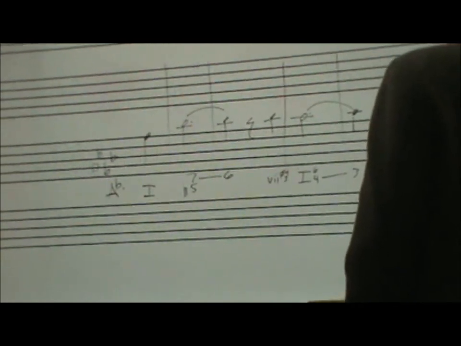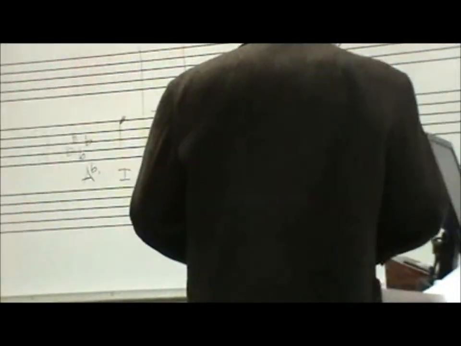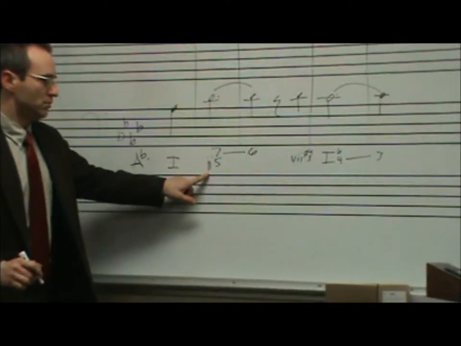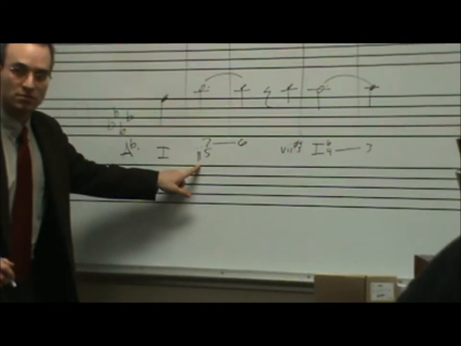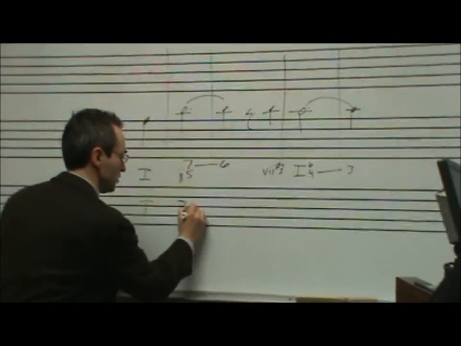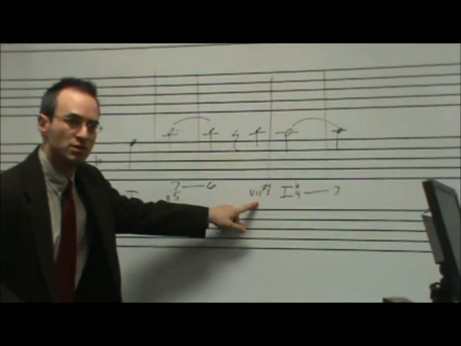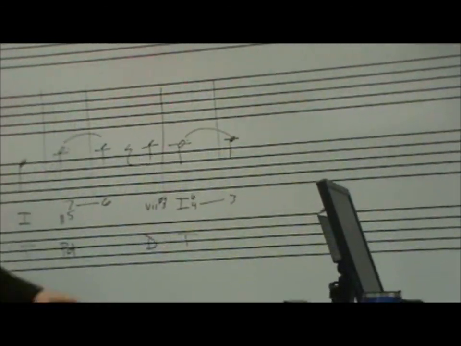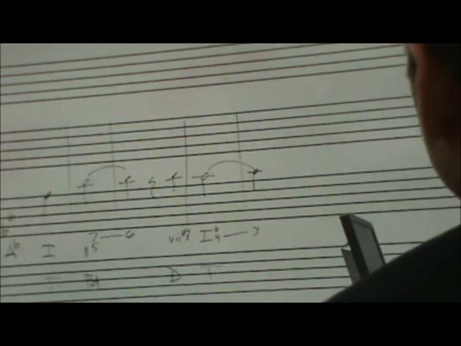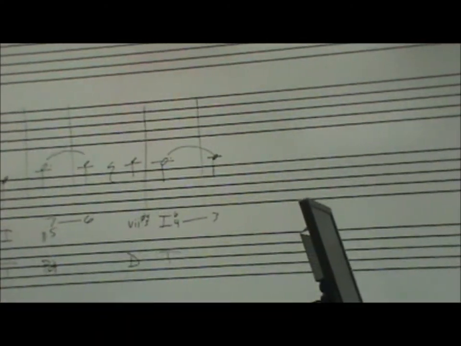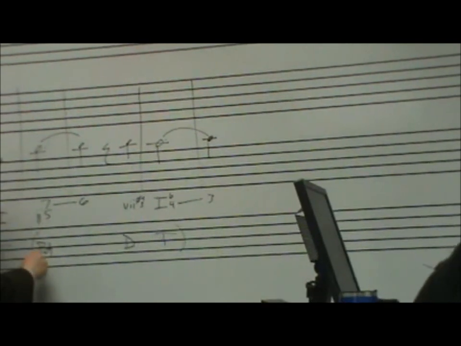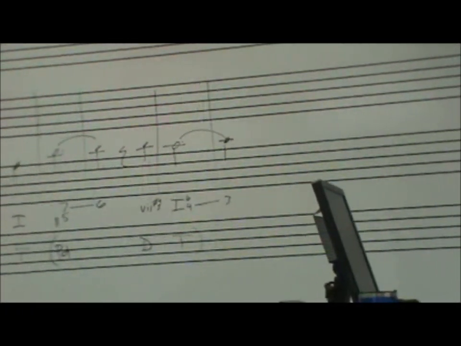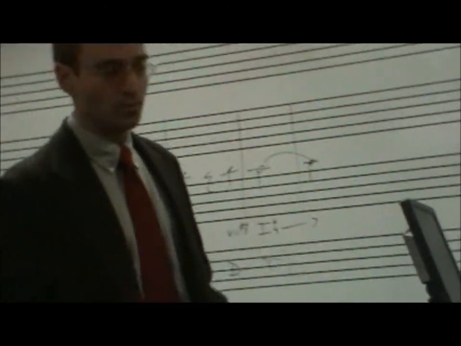Okay, so did I ask you before for this? I guess not. No. But, tell me about it. 2 function is? Predominant. Good, and it goes to this, which is dominant, and gets to tonic. Now, wait a minute, is that a cadence? No. Okay, no. If it's not a cadence, what do you do? Parentheses around it and say, okay, that is a complete thought, but it's tucked away within a larger thought, kind of like a clause inside a sentence.